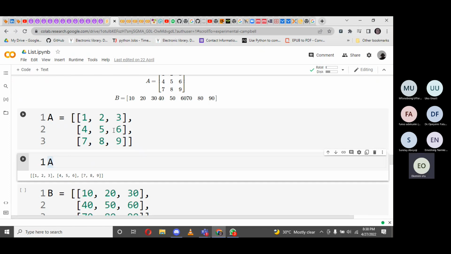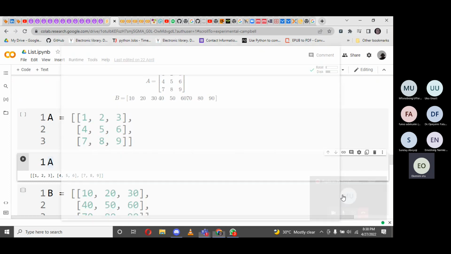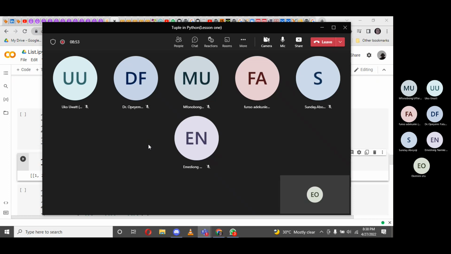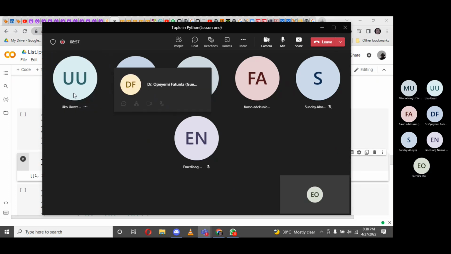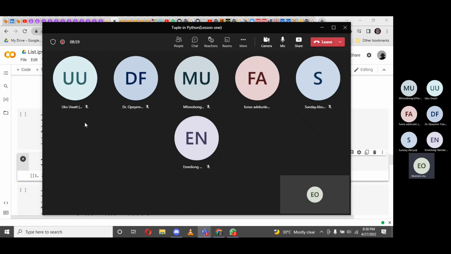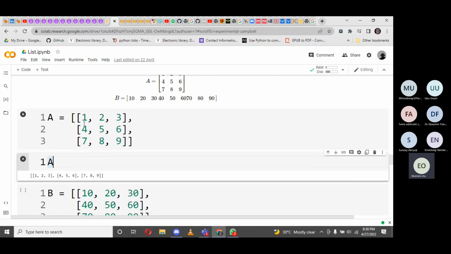How many indexes are here? Anybody can raise your hand. We have 0, 1, and 2. If you want to access the index, you can see that there are 3 elements here, guys. The main elements here, there are 3.